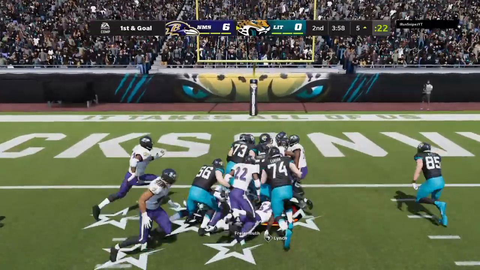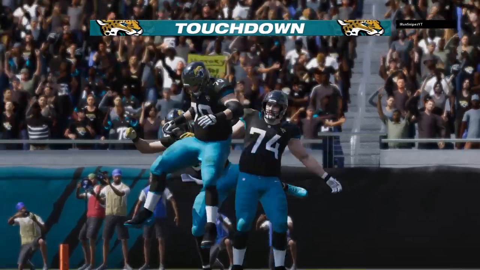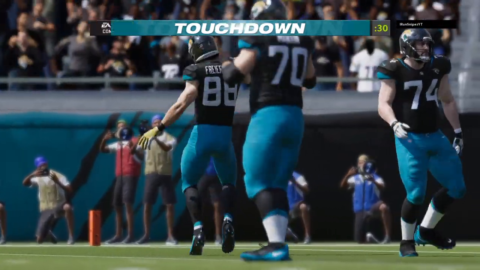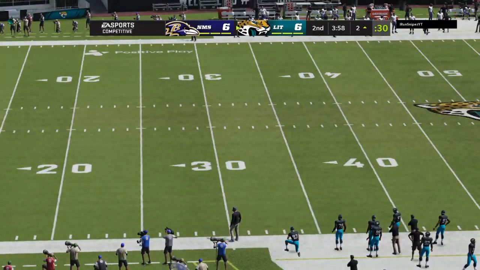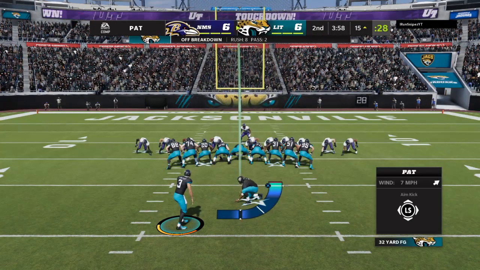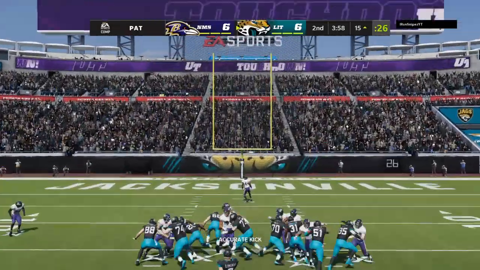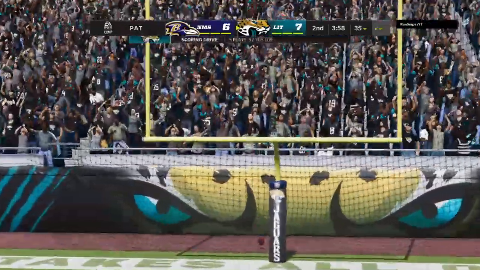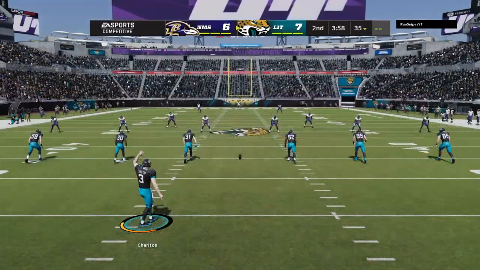Look at this, a tight end carry. And he'll take this one in for a Jags touchdown. Pat Freiermuth, a 5-yard touchdown run. And the Jaguars are an extra point away from taking the lead. Extra point by Blankenship is up and good. And they take the lead here at 7-6.